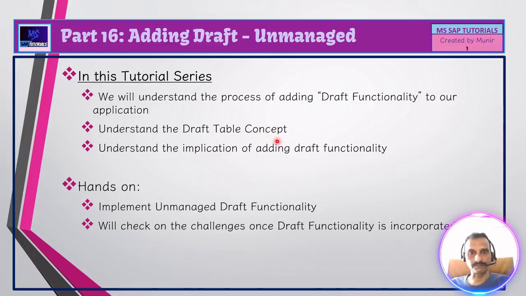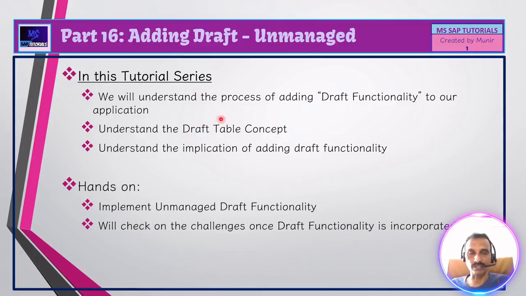Now, why we are going for the draft functionality is that draft functionality will actually allow us to have version 4, which supports many other functionalities such as large objects. You can have multiple actions applied at the same time on multiple instances of the BO entity. All those good things come with version 4, and with version 4, draft capability is very important, because without draft functionality, version 4 is as good as a read-only application, as we know already.